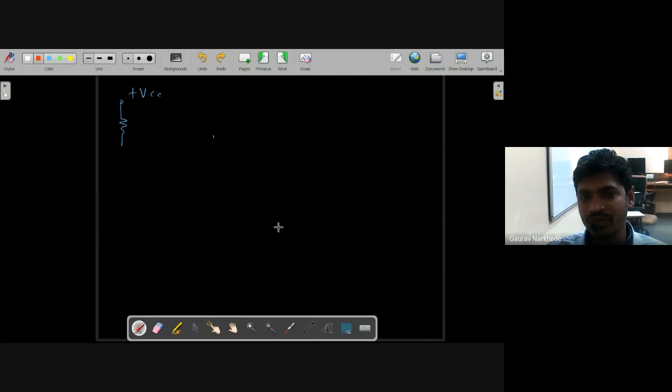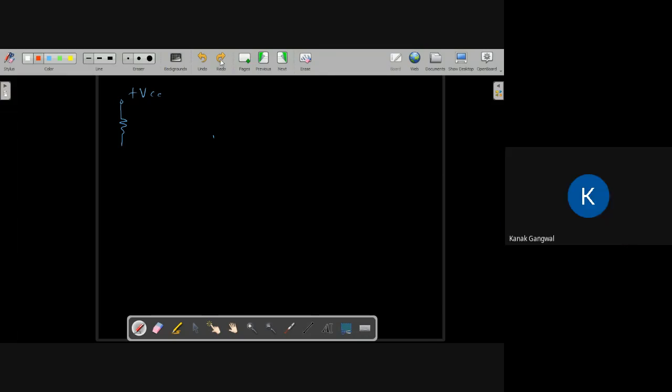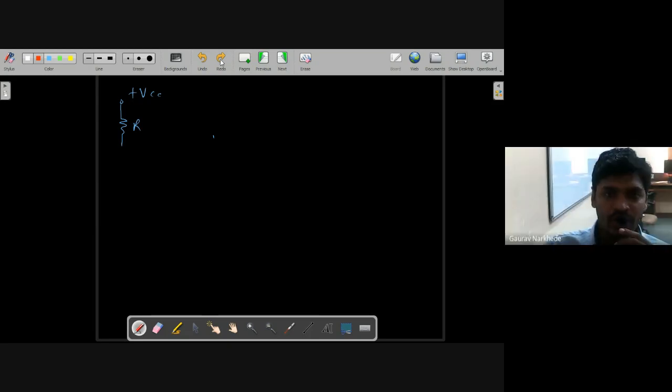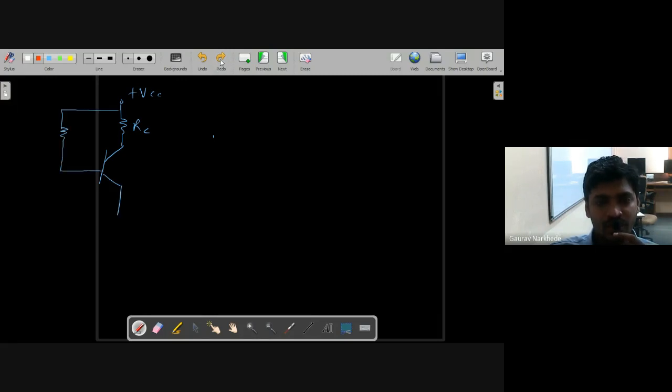So it's easy for me, right? Okay. So can you see the blackboard? Yes, sir. If I want to draw a transistor and biasing, then let us say this is RC, and then this is your transistor. Here I am connecting two resistances R1 and R2, so that the transistor will become self bias.